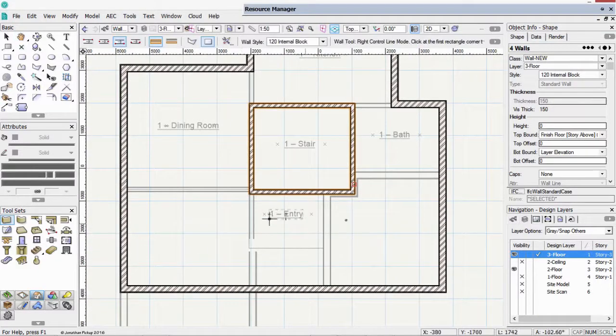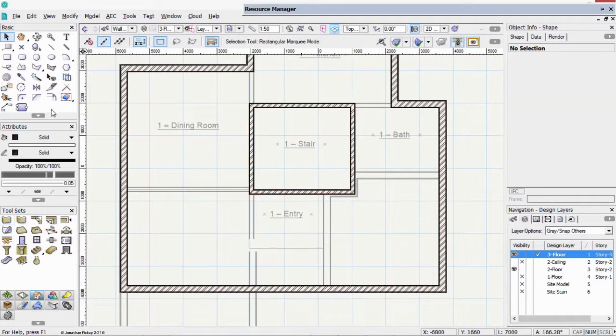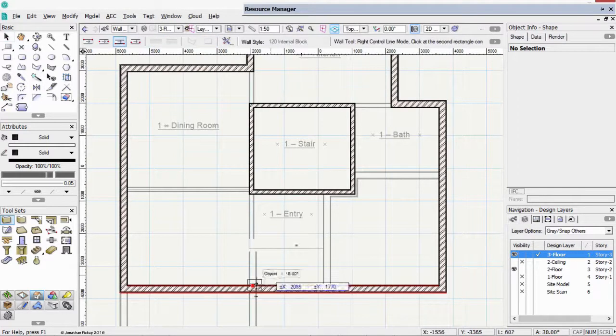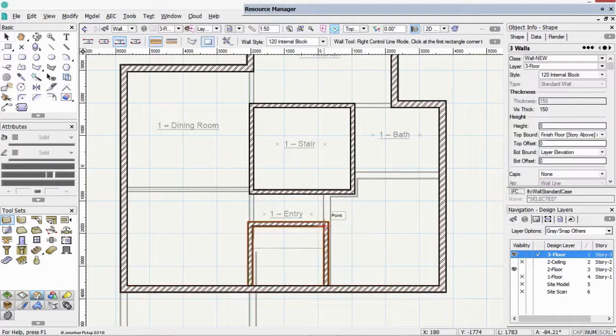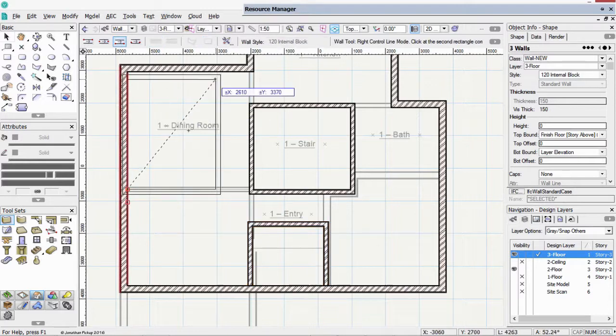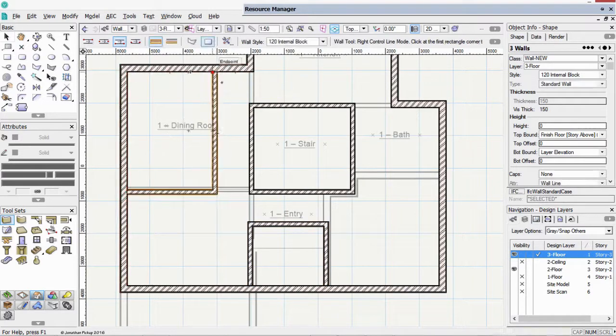We might have a walkway going through here. We might have another area through here. I just need to turn on my auto join walls for the next step. I'm going to use the technique where Vectorworks will use the auto join for me, so I can choose where I want to stop and start my walls. It'll join those together. I've got some more walls to go in here. I think there's another wall that goes from there to there. And then I can probably finish off by putting in some extra walls.